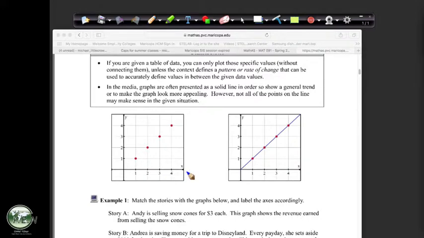So let's see. Go to the store and you're buying packaged cereal. This comes in a box. Can you buy half of a box of cereal? No. Go to the store and they're selling it in bulk. Can you buy half a scoop of bulk cereal? Sure, you could buy one little Cheerio if you want. You put that in the bag. And so if you're buying bulk cereal, you can buy any quantity you want. There might be a certain amount per pound that they're charging, but you could put into the bulk bag really just anything you want. So that's when it would make sense, if this graph is about buying cereal, the line would make sense if it's in bulk, because you could buy any amount that you want.